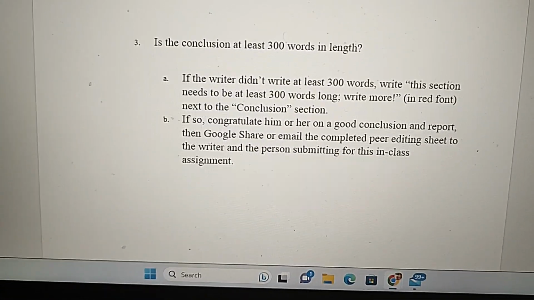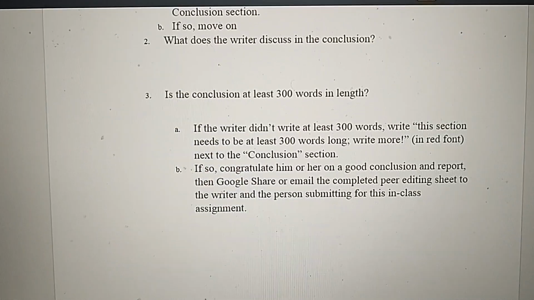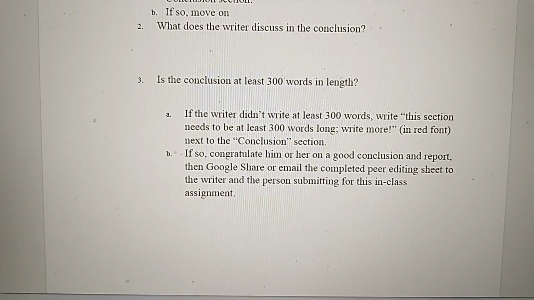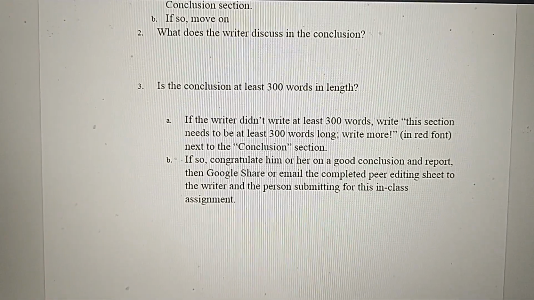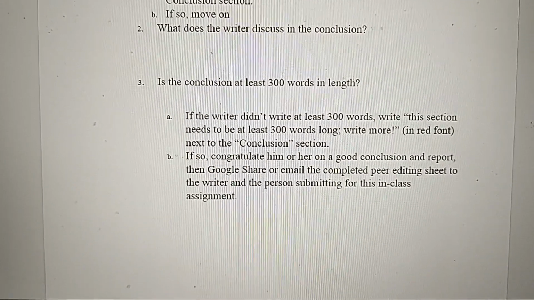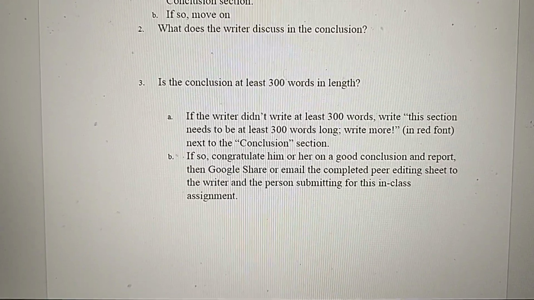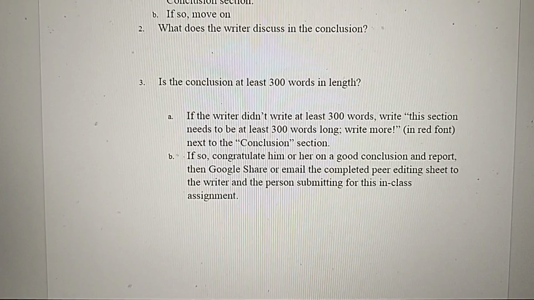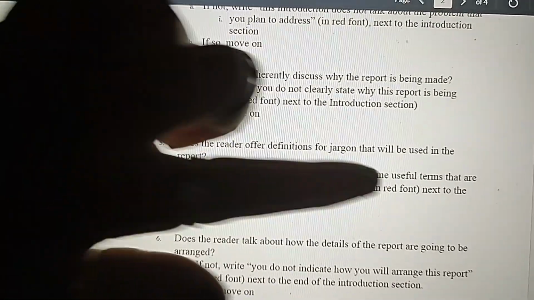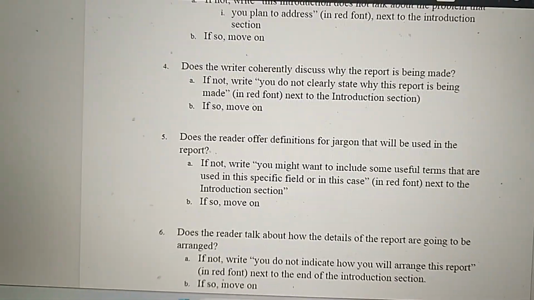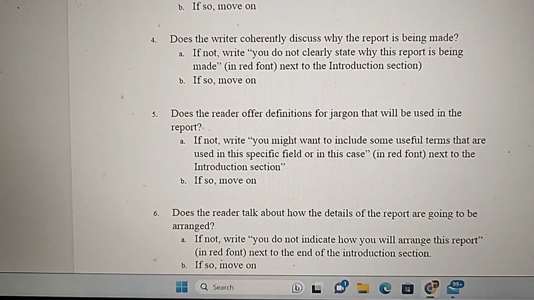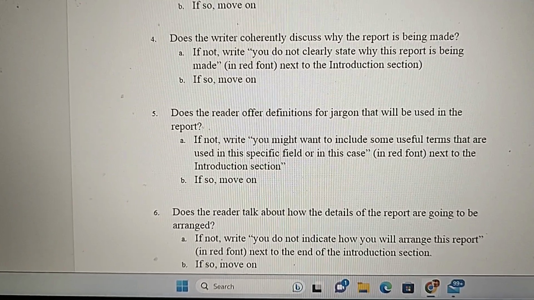Please understand that I know that a lot of folks don't like to read. We don't like to read. We don't like to do work either. I understand. I get it. I know that sometimes we have a long weekend. We need all the time in the world. But understand that your job as an editor is to actually edit the essay. If you don't edit the essay, you don't get credit for editing the essay. So if you just write yes, no, yes, no, yes, no, and let's say you answer yes to this question, it is coherent, and then I read through it and it's not coherent, you're not going to get the credit that you need for this.